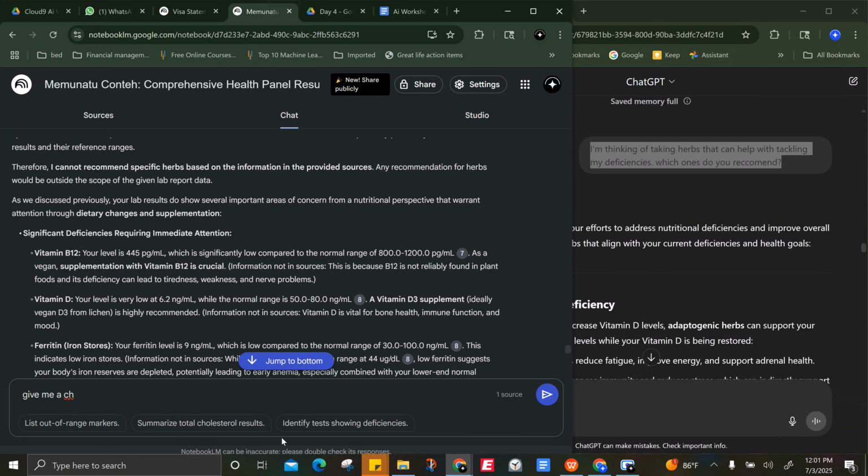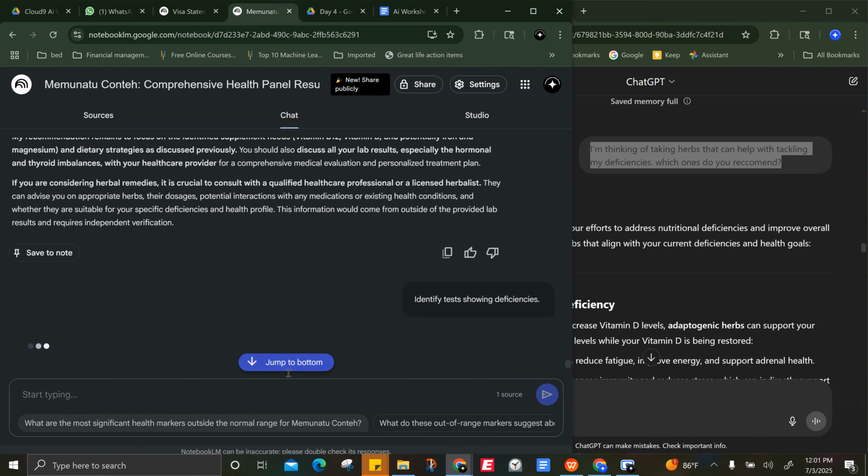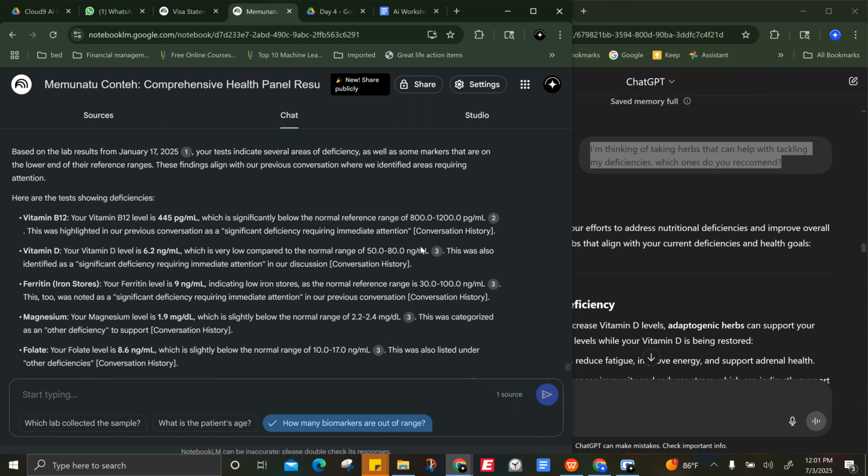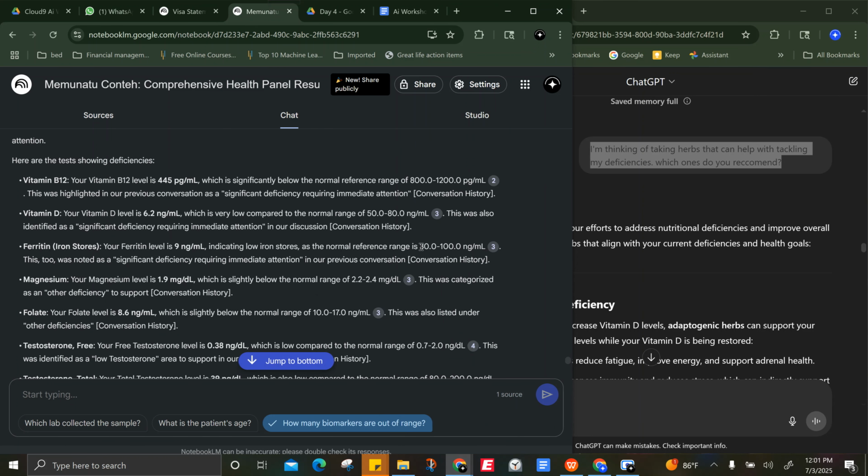So identify tests shown in the first instance. Basically, like this one. So it can do things, but it's all just based on the source. So it's really good for when that is very important, where the use case is dependent on the sources, like employee training or internal employee documentation and things like that. Or even if it's for your own health and you really just want to stick to your own tests and information, it's very useful. You don't care about the internet or any other stuff that it can't do. It can just pull from your source.